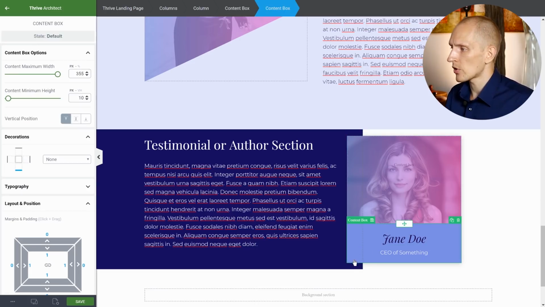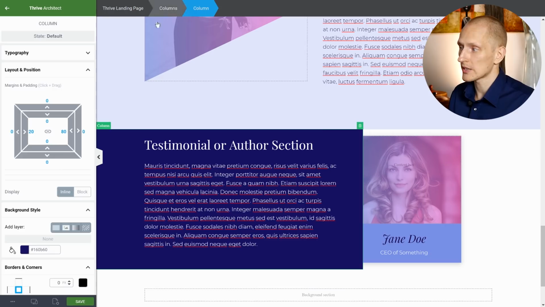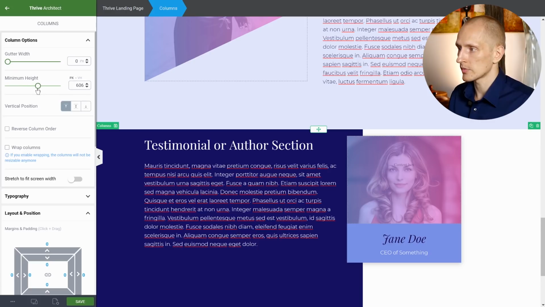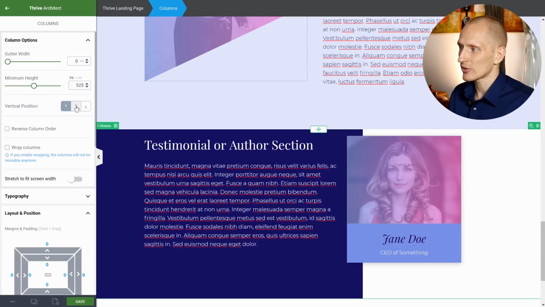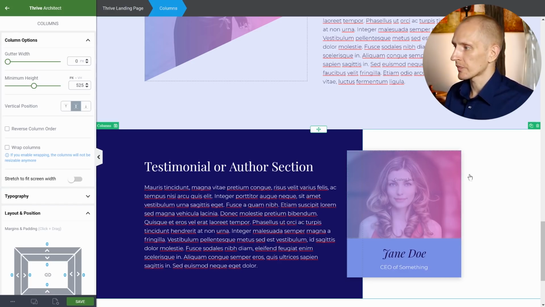One more thing that I definitely want to do here on the container box, I want to have some padding here, maybe 10, something like that, just so it will never stick all the way to the edges of the content. So this I think looks quite nice now, but I want more spacing, like here and here. So how do we do that? There are several ways to do this. I think the best way might be to just increase the minimum height of these columns, maybe not by that much, and then center align vertically. I think that's the effect I was going for. So there you go. And that's our multi-box construction.